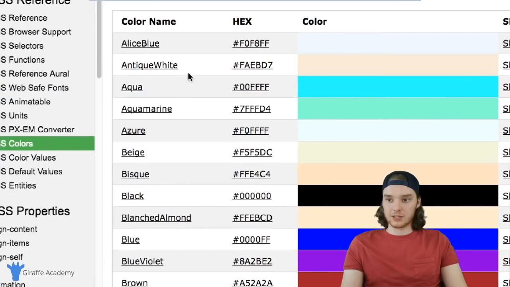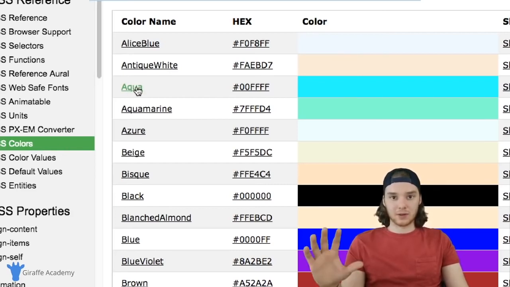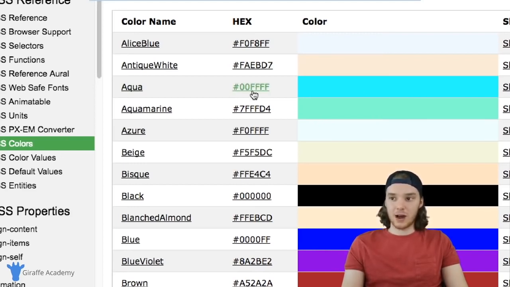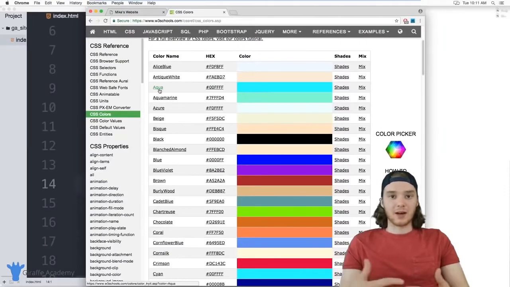So this is just a full list of the name of the color, and you can pass in the name, so like I could say aqua inside one of those style tags and it would color the text or the background aqua. You can also just put these hex tags in there. So you could copy this and put it in place of the color name and it's still gonna work. So that's just some basics on using color and styling in HTML.